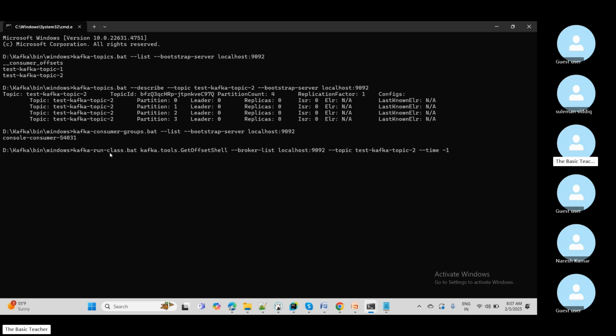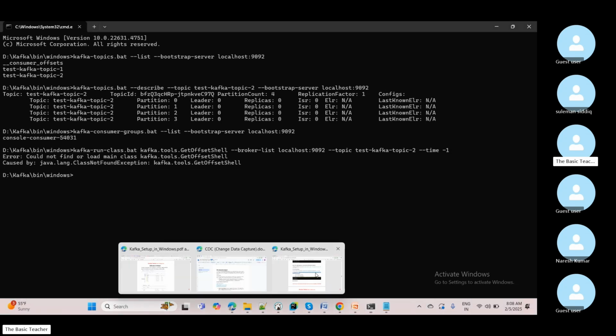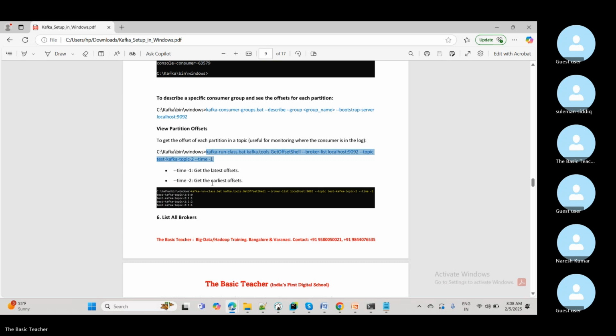Here: Kafka run class, Kafka tools, get offset shell, then the docker, then the topic name, then time -1. Could not find or load main class. Caused by class not found. Something is wrong, but no issue.